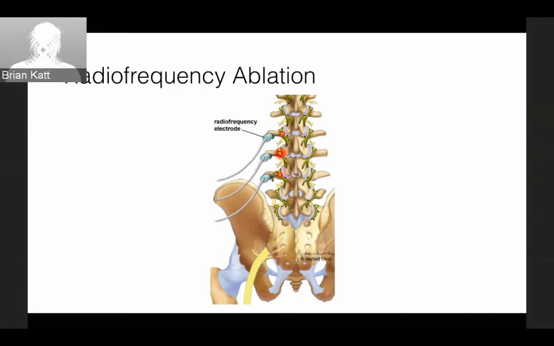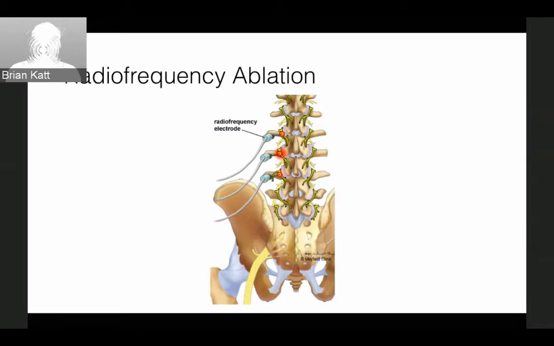Unfortunately, the pain management industry is a little crooked at times. I've seen pain doctors do ablations on 22-year-olds, and why is a 22-year-old going to have an arthritic facet joint? It's just so unlikely. Most likely it's going to be another source of back pain, such as disc degeneration, disc bulging, annular tear, so disc back pain. Not going to get better with this, and now you're ablating their nerves, and it will grow back, but that's a patient who you just don't do it on. You tend to do injections.